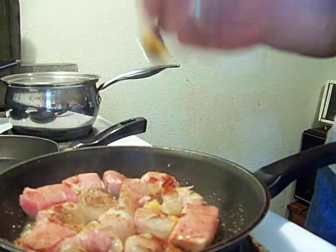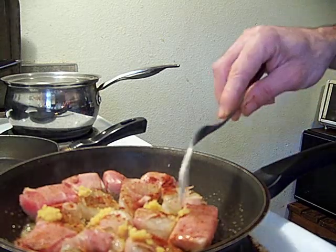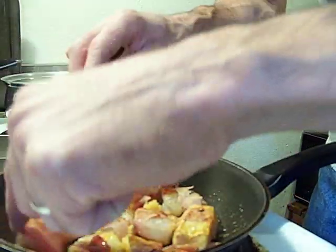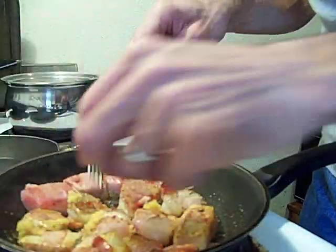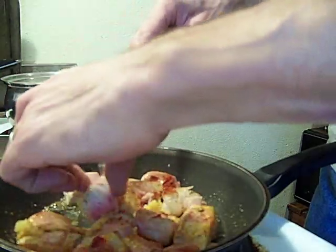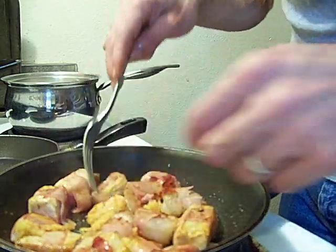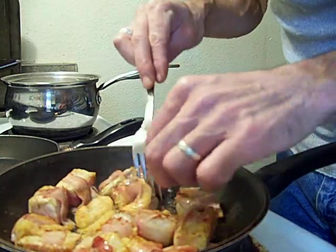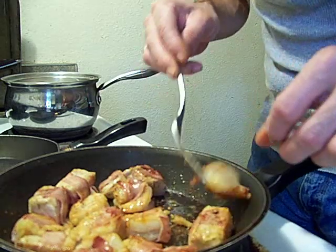I'm going to add my garlic now. And I'm going to turn it down to 4, because I'm about to add all the veggies and the garlic, and I don't want the garlic to burn. I'm also moving as fast as I can. I want my tuna mid-rare, all right? I don't want to cook much at all. So this is actually a very fast working saute here.